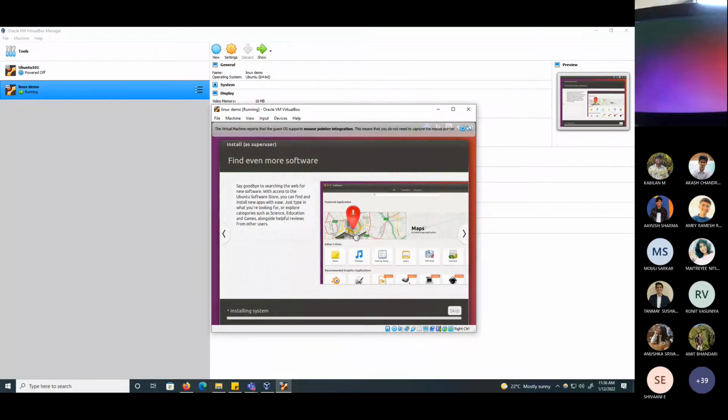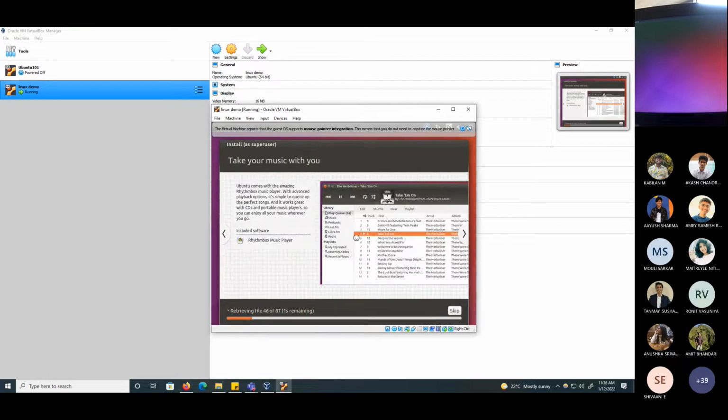After that, you need some space on the hard disk, and by space I do not mean the free space within the Windows system itself. You need free space which is not assigned to Windows. For this, you can shrink one of your logical drives, or you can simply delete one of your logical drives and get some unallocated space for your Linux system. This is a prerequisite. Before installing, you have to do this also.